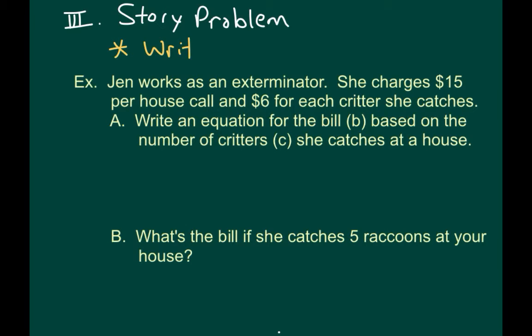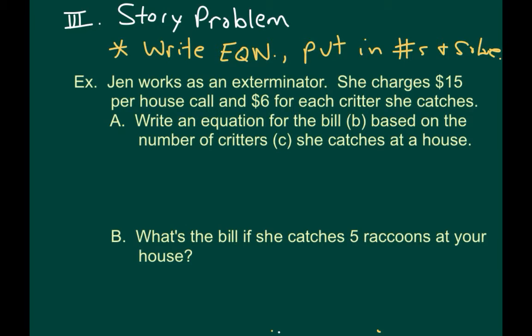So I broke it up into 2 steps. I actually asked you to write an equation for step A. But if they don't even ask you to do that, it's sometimes smart to go through and say, all right, what's just kind of the general equation before I put numbers in? And then after that, you put in numbers and solve.